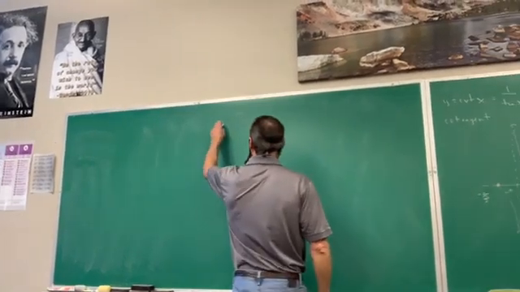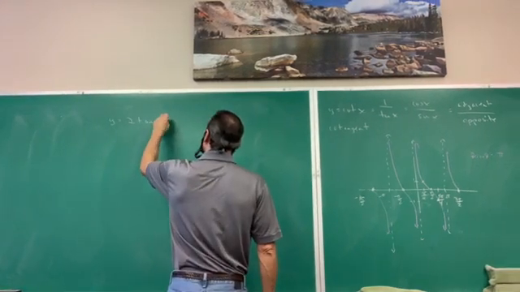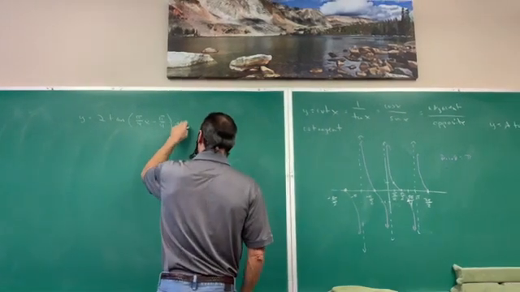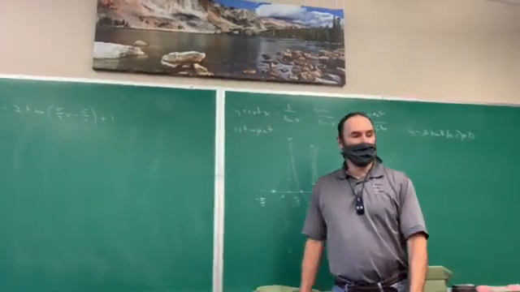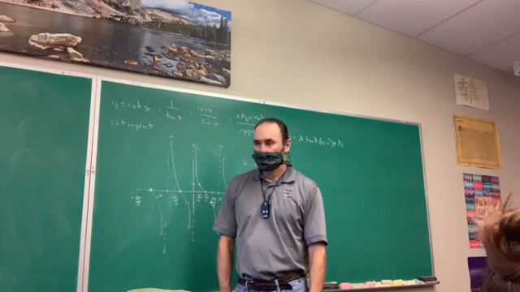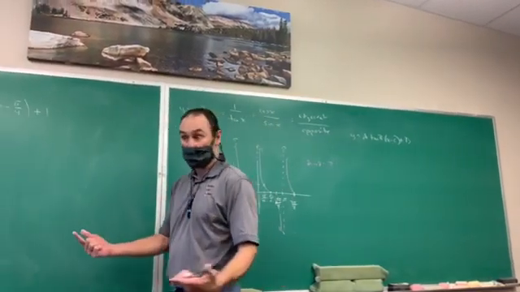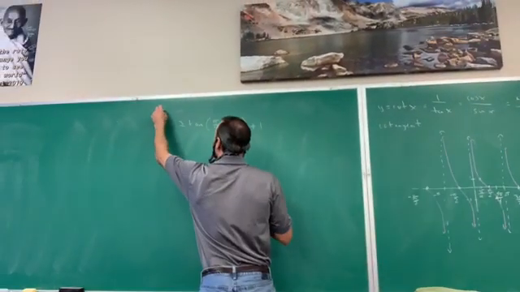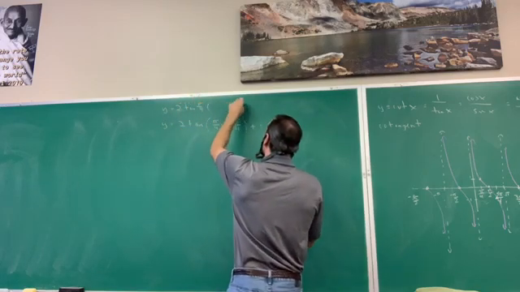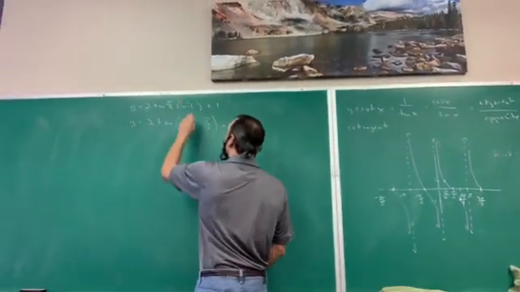Okay, so we'll do y equals 2 tangent of pi over 4x minus pi over 4 plus 1. What are we going to do first? Find the period. So we've got to factor first. Oh, gotcha. Okay, so we're going to make this y equals 2 tangent. We're going to factor that pi over 4 out, and what's left behind is x minus 1. Okay?